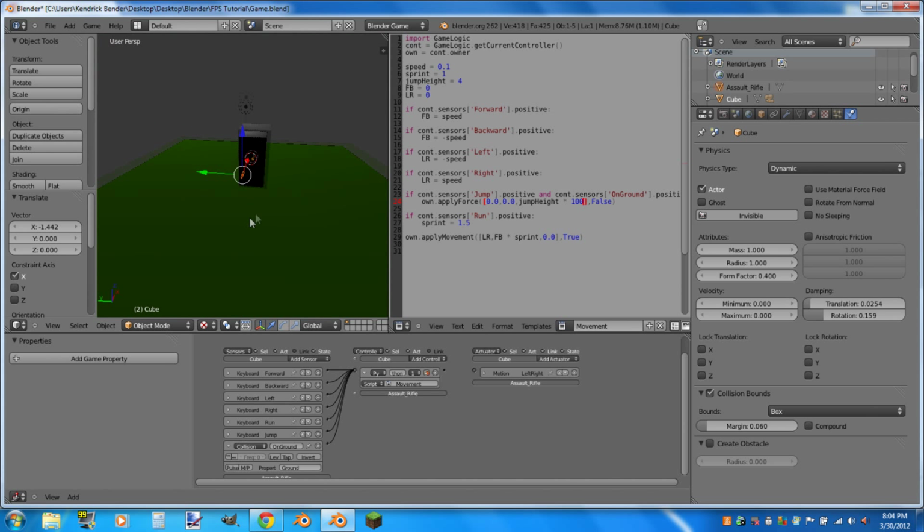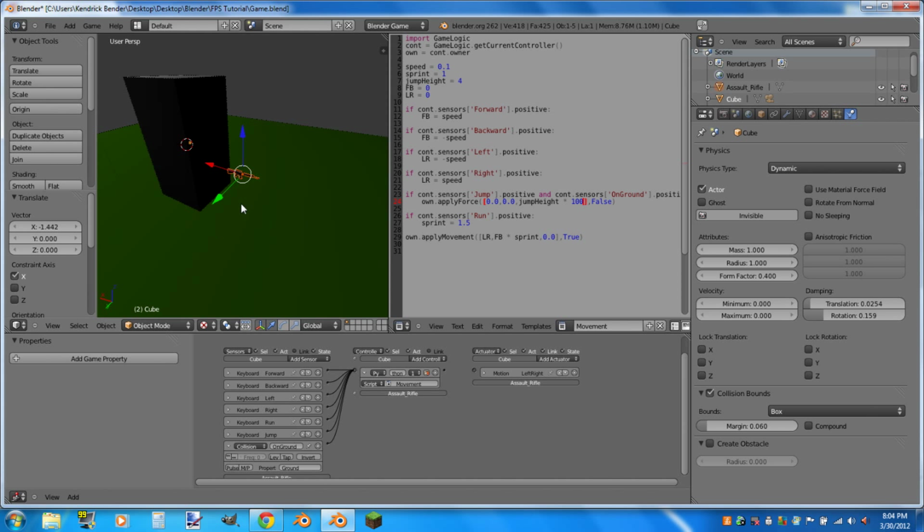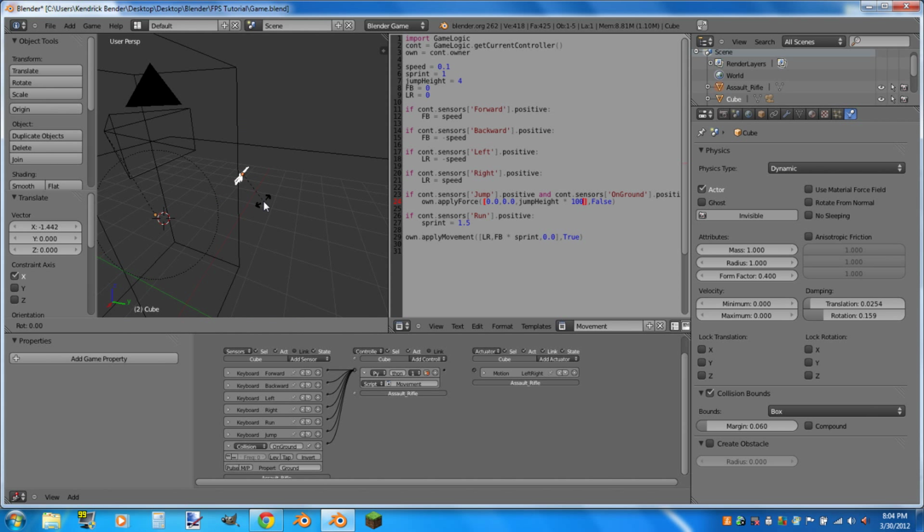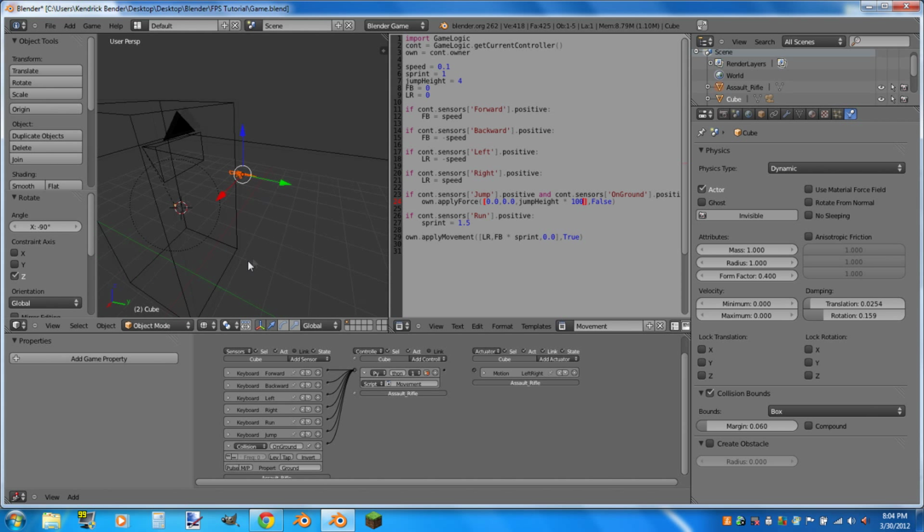A lot of you, the first instinct you have is to scale it up, but we're actually going to leave it about the same size, so that whenever you walk up to a wall with the boundary box, it doesn't go through the wall. First, I've already switched to wireframe mode by pressing Z, and now we're going to rotate this to line it up with the camera, so I'm going to do RZ to 70.